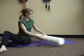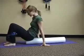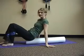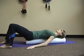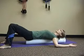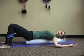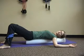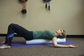And then one last one for you is a great stretch just to open up throughout your pecs. For this, I'll have you sit on the foam roller, lay back on it so that the length of your spine and your head is also supported on there. Then bring your hands up so that you're in a touchdown position with your arms, and just let them relax back onto the floor. I'll typically have people rest in this position for about a minute or so, just to give them a really good stretch in the pecs and in the front of the neck.